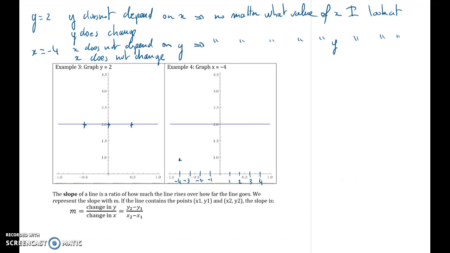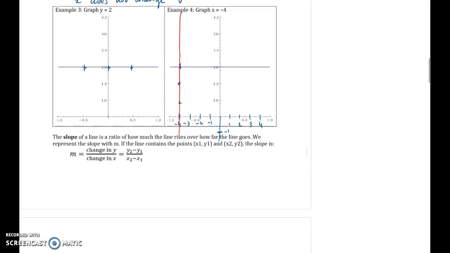When y equals 1.5, I got negative 4. When y equals negative 4, and so on. Therefore, I got a line. And obviously, if I was looking at a negative number, let's say that I have a negative 1 right here, I will also have my line going down as a vertical line. So x equals negative 4 is a vertical line, and y equals 2 is a horizontal line.